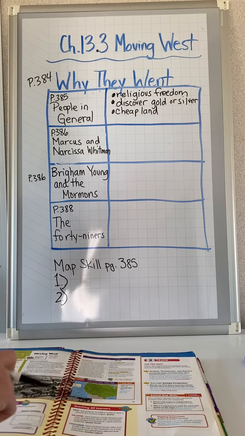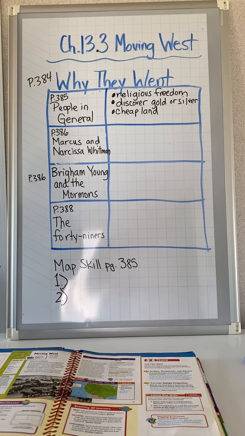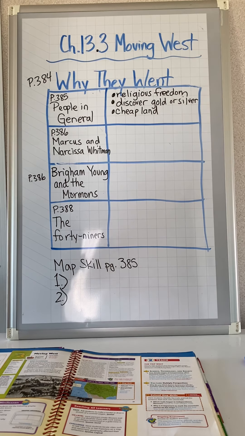The journey west took between four and five months. A family had to take all their supplies they would need not only for the journey but also to set up a house when they arrived. Their wagons carried flour, water, dried meat, seeds for planting, weapons and bullets, farm tools, and pots and pans for cooking. This didn't leave much room for family treasures. Travelers left in the spring to get across the Rocky Mountains before the snow blocked the passes. These large groups of wagons were called wagon trains. As long as the settlers kept moving west, Native Americans left them alone, and some Indians even supplied travelers with vegetables and buffalo meat.